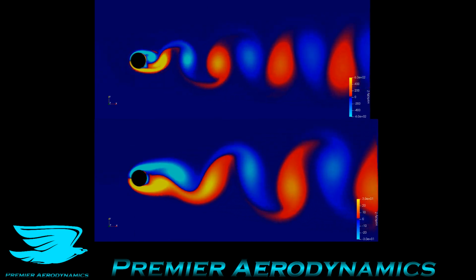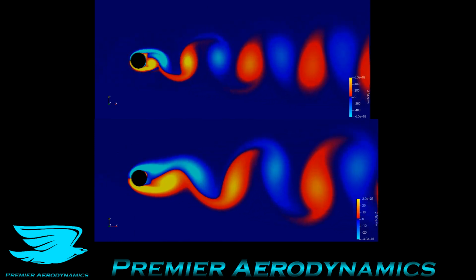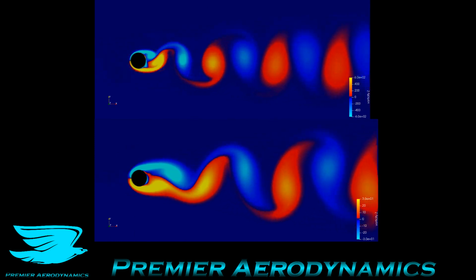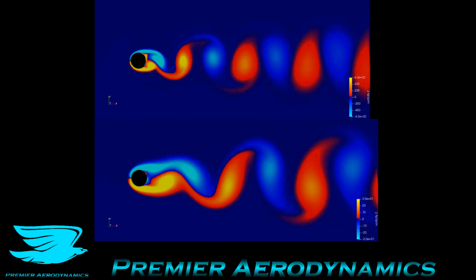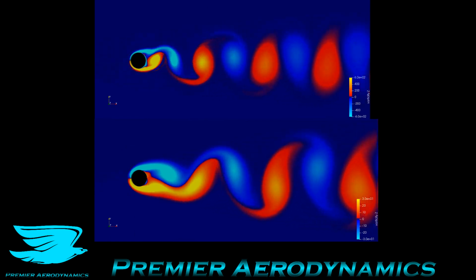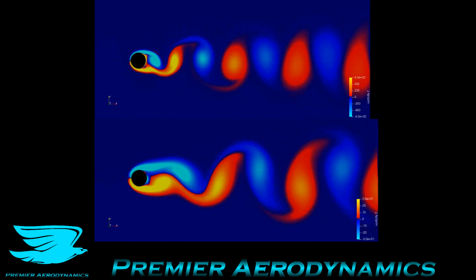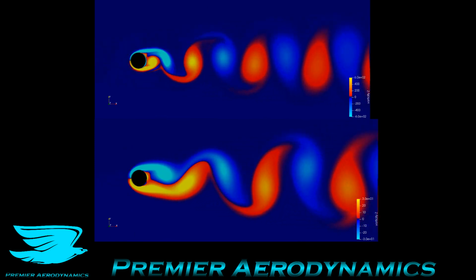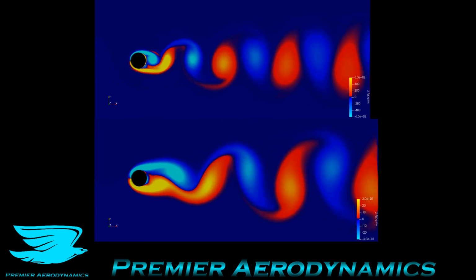Another major factor is where the flow is separating. On the one on the bottom, and we'll see with the velocity plots and the pressure plots later, the points at which they separate are slightly different. This is because for the top case where the Reynolds number is 1000, the velocity is much greater, which means there's a lot more energy in the flow near the boundary layer, in the boundary layer as well, which means that it can overcome adverse pressure gradients much better.